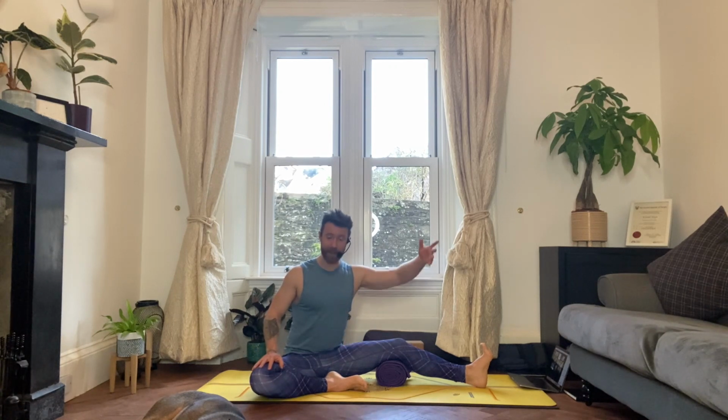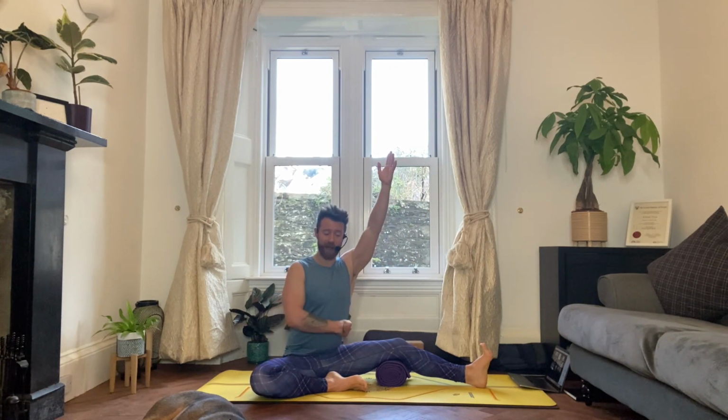This right leg, it doesn't matter where it is. It can be further away, it can be closer in, so long as the knee is comfortable. You might even want some support underneath that right leg. Inhale, lift up through your left arm and focus on lifting through the left low ribs. Exhale, lean the ribs towards the leg, bringing either the forearm onto the shin or onto the thigh, and the right arm is coming up and over.